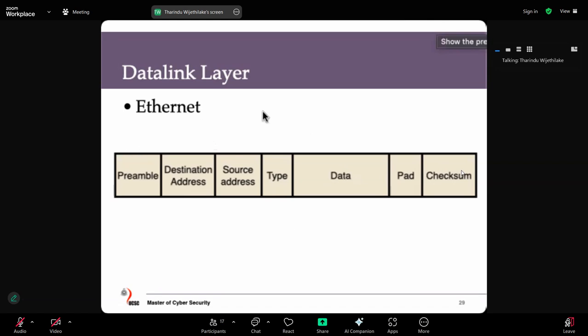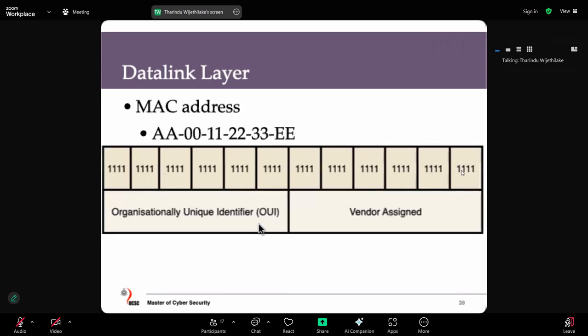Okay. So Ethernet is a data link layer protocol, and this is the header structure for Ethernet, right? In each and every protocol, we have different information.